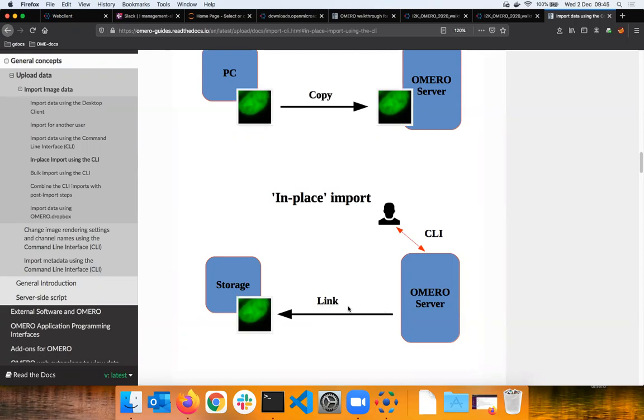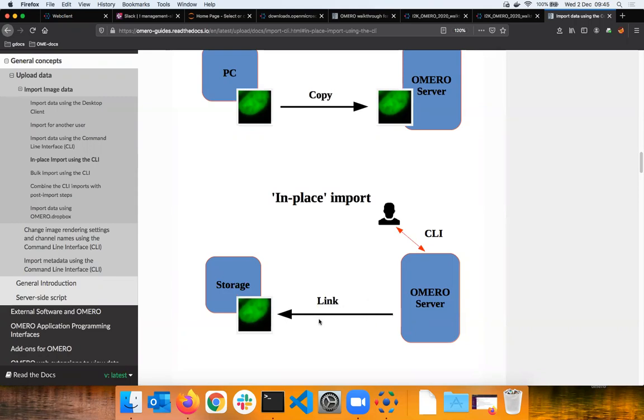By creating in a clever way, it means that not only is there the link, and thus the OMERO server knows where the image is. By the way, don't edit the image or anything after you've done such an import, because otherwise OMERO would lose track of where the image is.